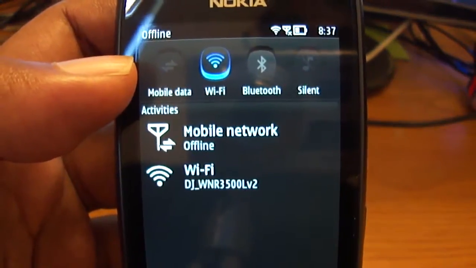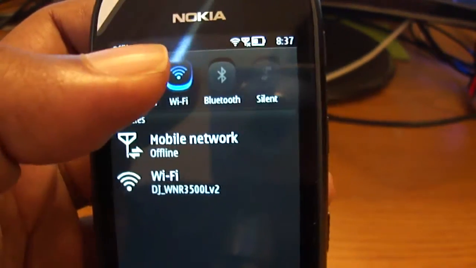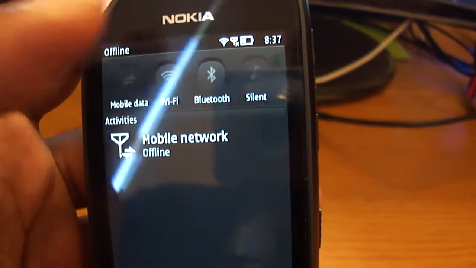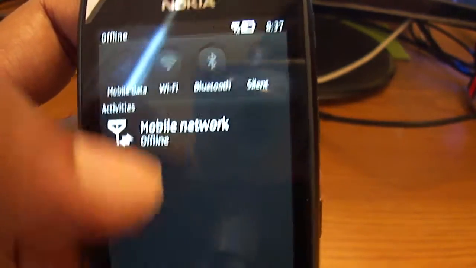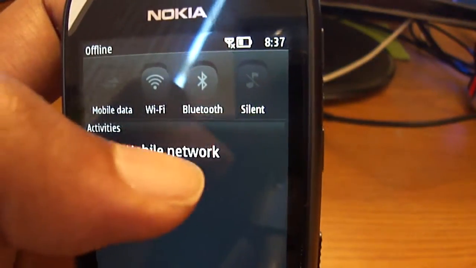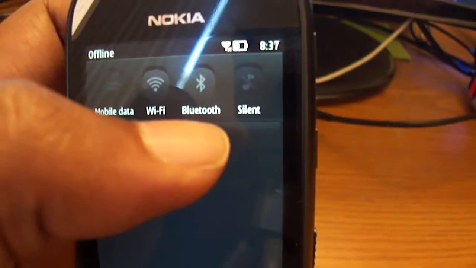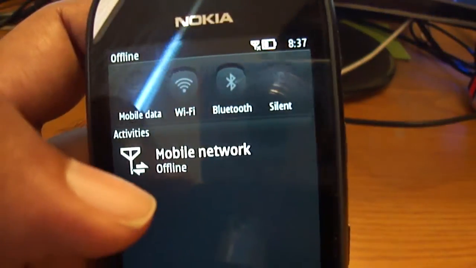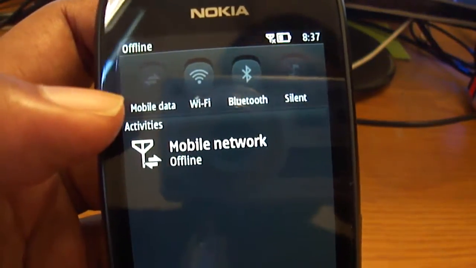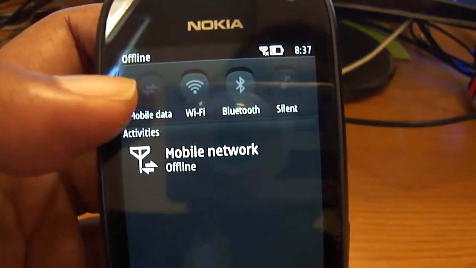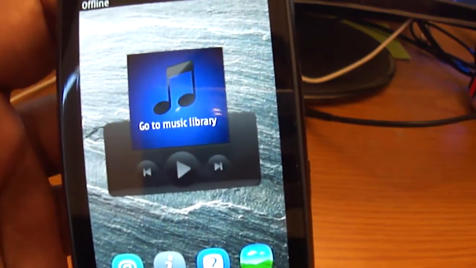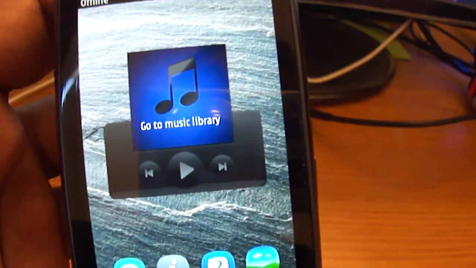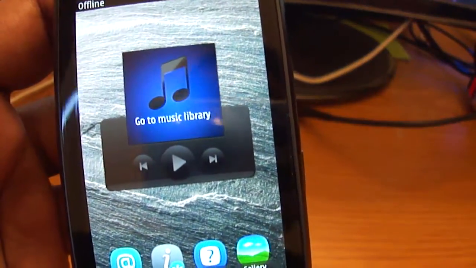You have access to toggling your Wi-Fi on and off, and switching on your Bluetooth, or switching your audio profile, along with access to your mobile data. Unfortunately, we didn't feel that this notification system is up to par with its competitors.